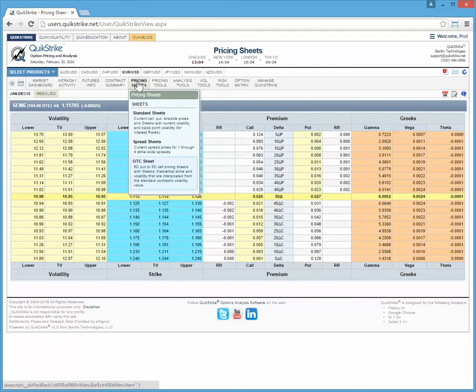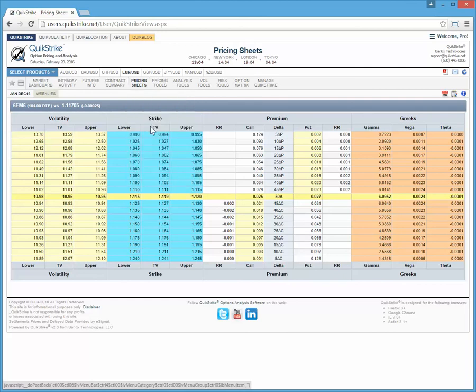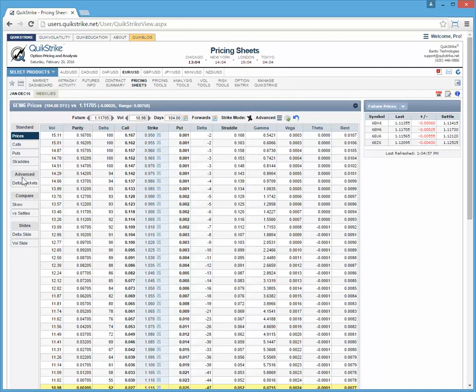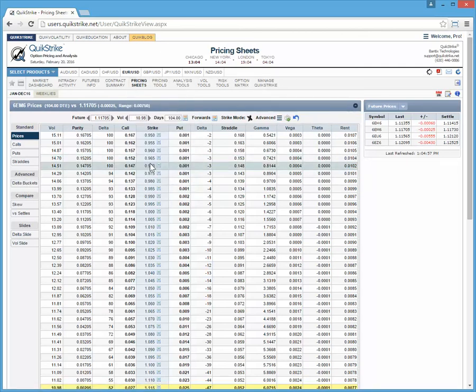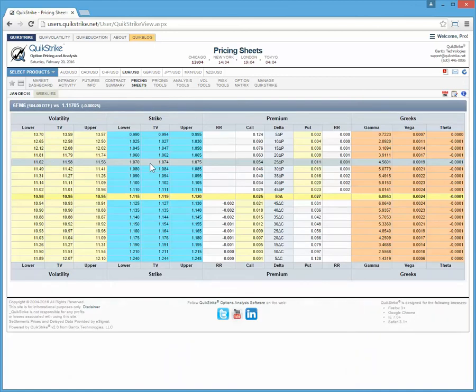Like you see, this pricing sheet page is underneath this menu item. But we're pretty certain that we're going to also move a copy of this into the standard sheets underneath the advanced. I'm going to show you real quick underneath this advanced section, just to make it all in one place here. So we'll keep this here for a while, probably for an extended period of time until people get comfortable with the move. And we may not swap it in there right away, but we're planning on doing that.